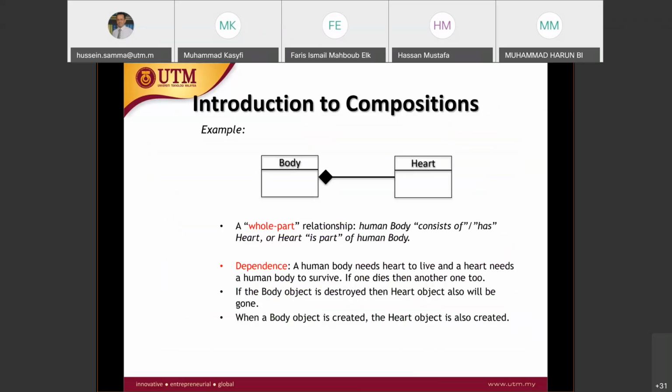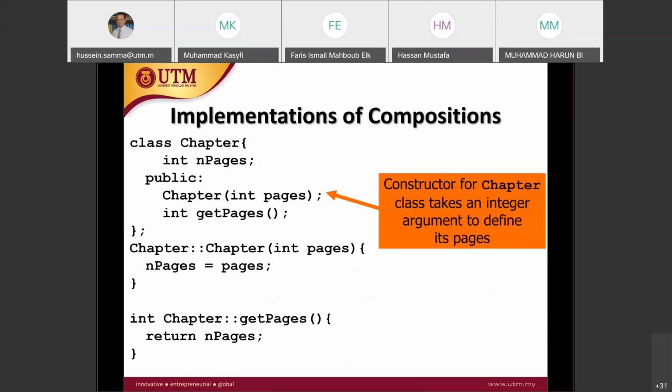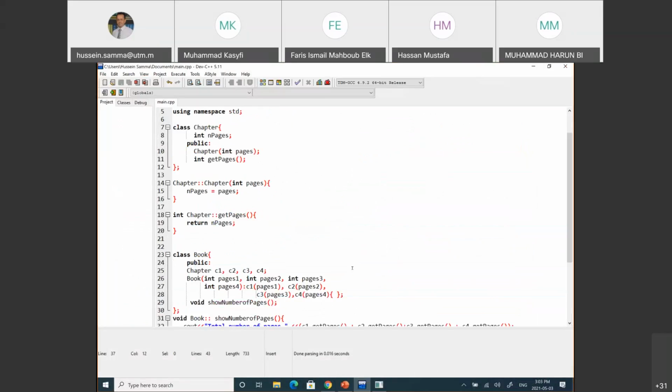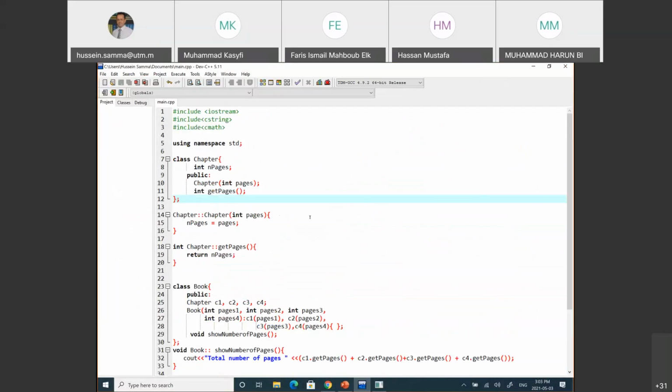Can you open the Book class, the coding part? Yes, better to show it in code blocks. The constructor of Book, after the parameter list, we initialize C1, C2, C3, and C4, right?